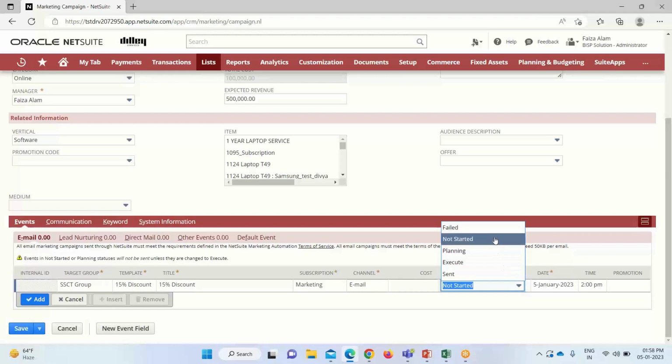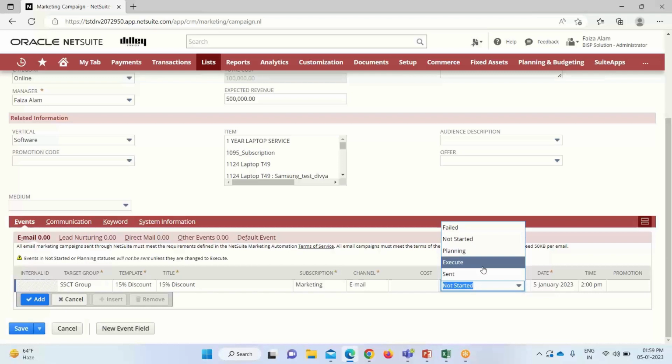For status, we have these options available. If I click on execute and define time and date here, which are already selected by default, then the email would be sent to the required recipients who fall within this SSCT group. Since we are in a demo environment, I will leave it as not started.